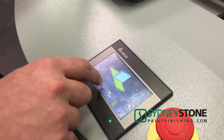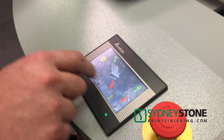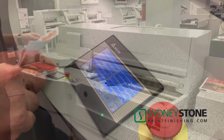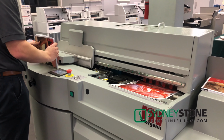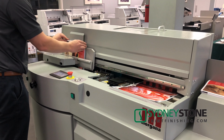Further micro adjustments to ensure near perfect output can also be made here. Once you are set, you are ready to begin production. The 200 binder can produce up to 1.96 inch thick books, with spine lengths from 4.3 inches to 14.9 inches.